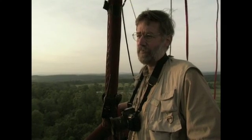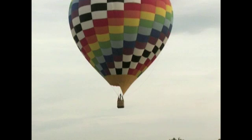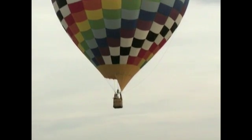Human balloonists need lots of hot air to keep them aloft. We're actually neutrally buoyant, which means we're at the same density as the air around us. This whole system that we're in is at the same density, so we're sitting still. With respect to the air column, a spider is always falling through it.